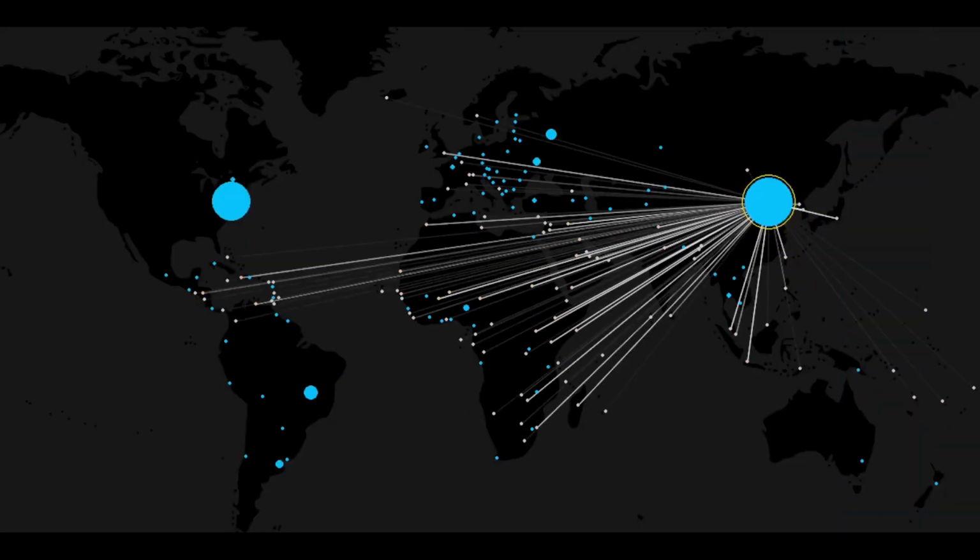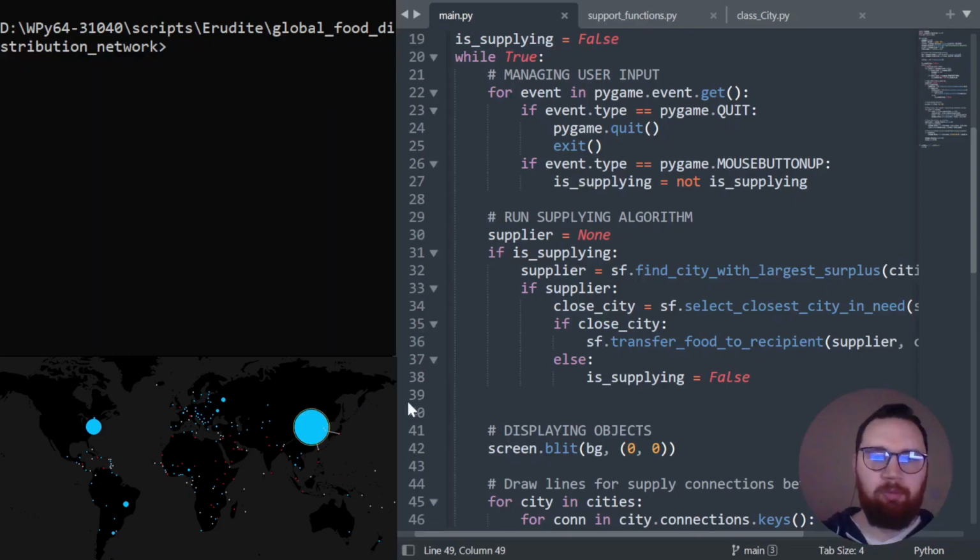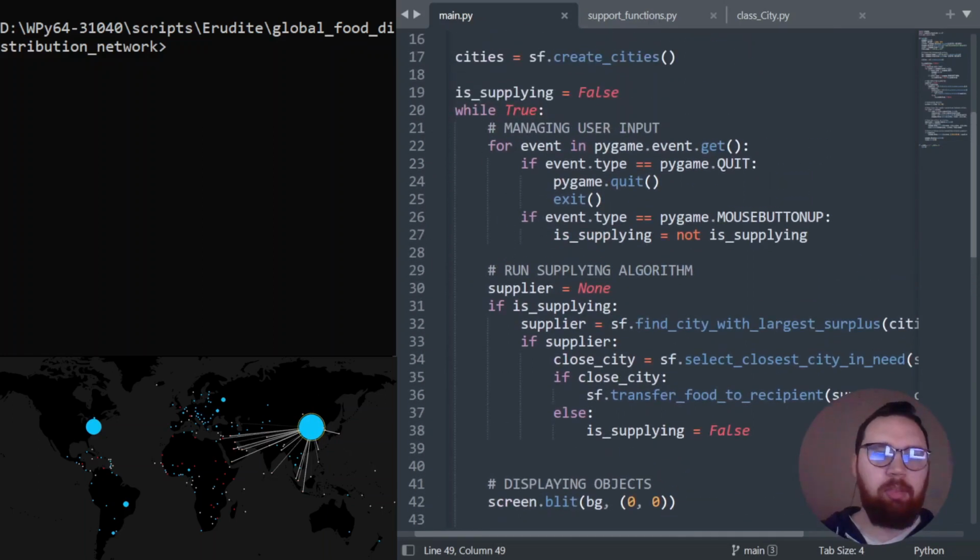Much nicer. Instantly you can see that there are faint lines, especially over here where not very much is being moved. Okay, small change done. Right, so as before, when we added the supplying, we're going to want to add a state that enables us to switch on the optimizing.